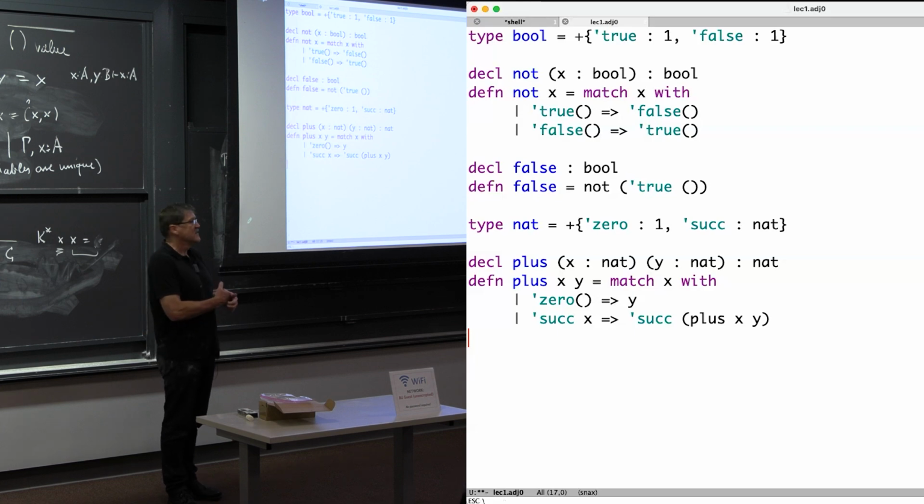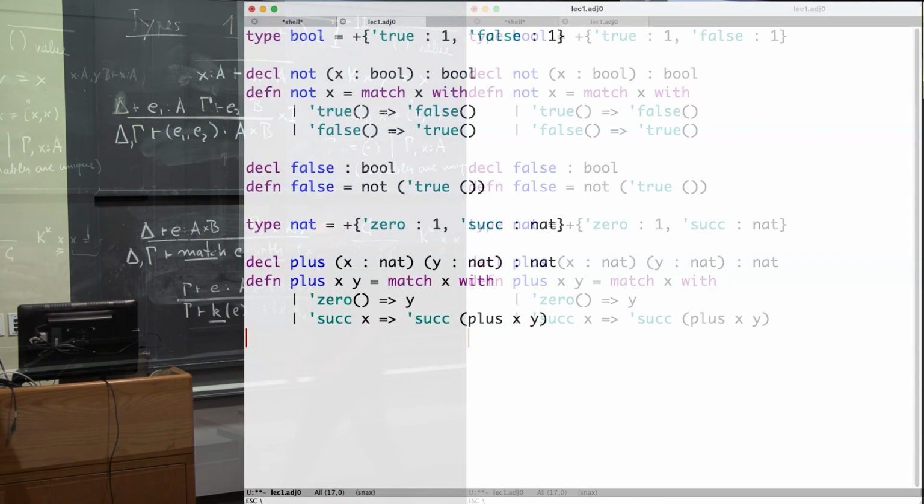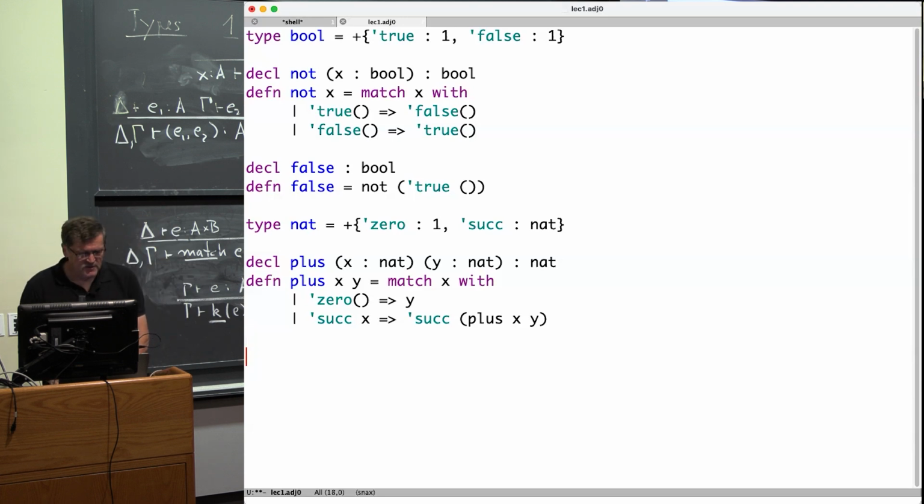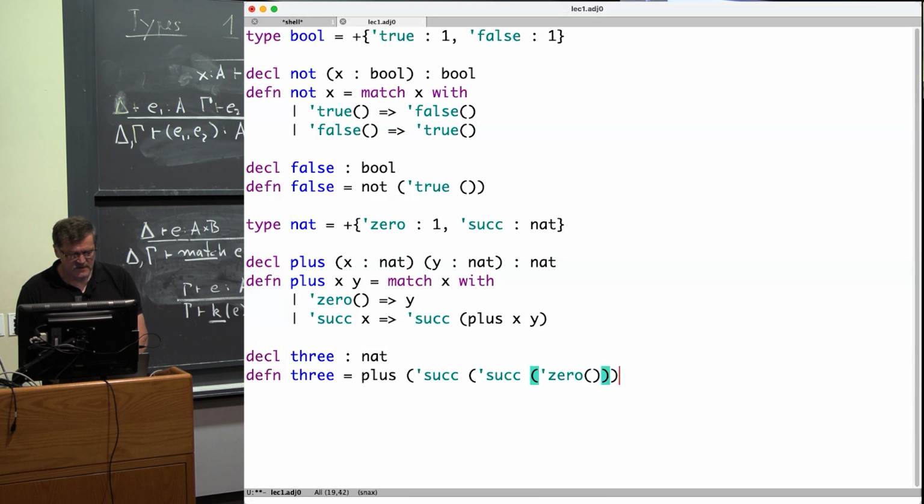Yeah. Okay. So then I should be able to compute the number 3, which is a natural number, and we define 3 as plus of successor of 0 and successor of 0.